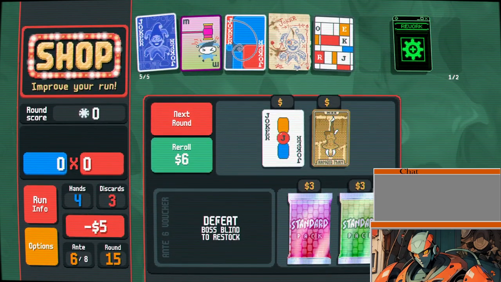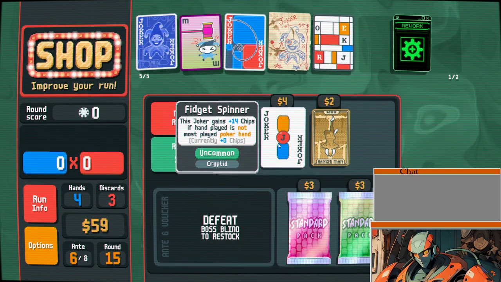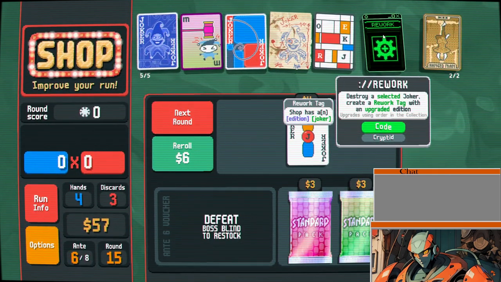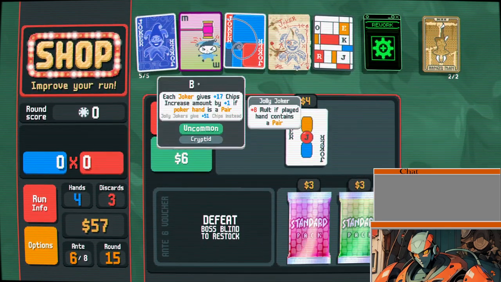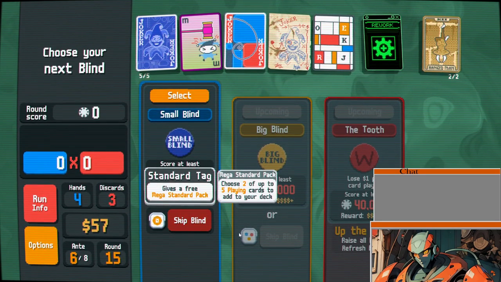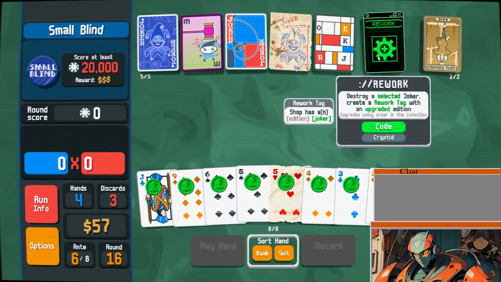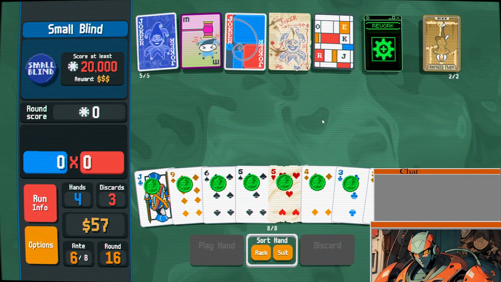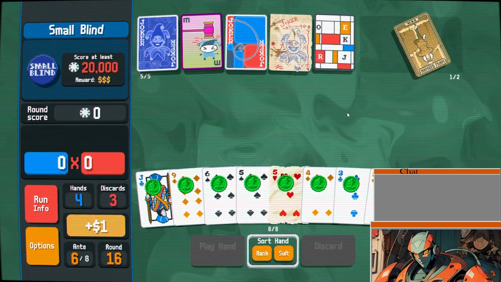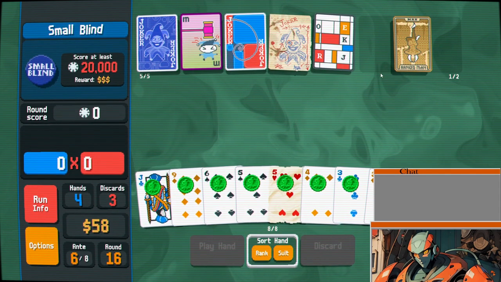Yeah, why not? Buy the hone. Fidget spinner: plus 14 chips if hand is not the most played poker hand. That's not great. It seems pretty standard so far. Okay. As much as I'd like that, right now I'm kind of depending on what I've got going, so I'm gonna hold off on that.